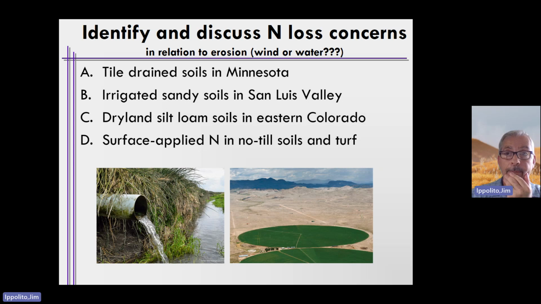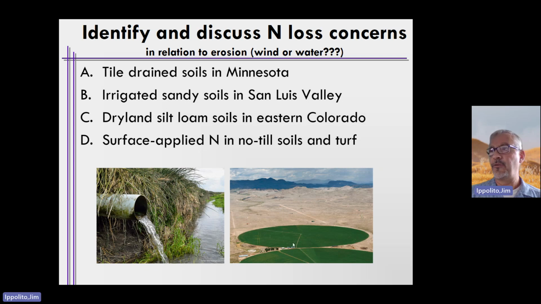So I hope that you're thinking nitrate due to leaching losses, and you would be correct. Nitrate due to leaching losses would manifest itself and show itself most likely in this type of water because it's being moved downward through the profile off to the left in this field and coming out of this tile drain.